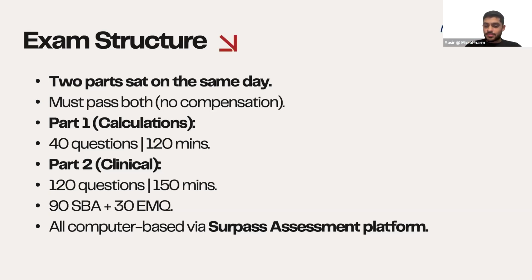Sometimes there's three options that could work, but this answer makes more sense than others. SBA, so single best answer, has always been there. So any questions that you will, when you're familiarizing yourself with practice questions, there's always been single best answer questions, and essentially for an extremely long time, so at least for the past 5 years, this format of 90 single best answer and 30 extended matching questions has been the same as well.